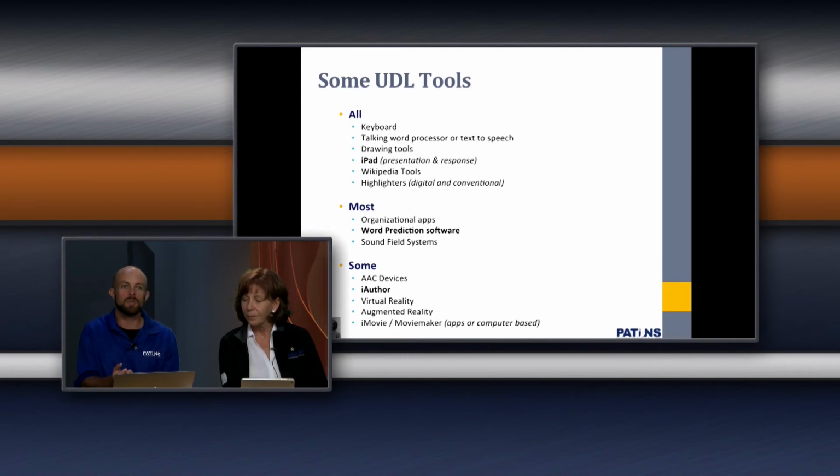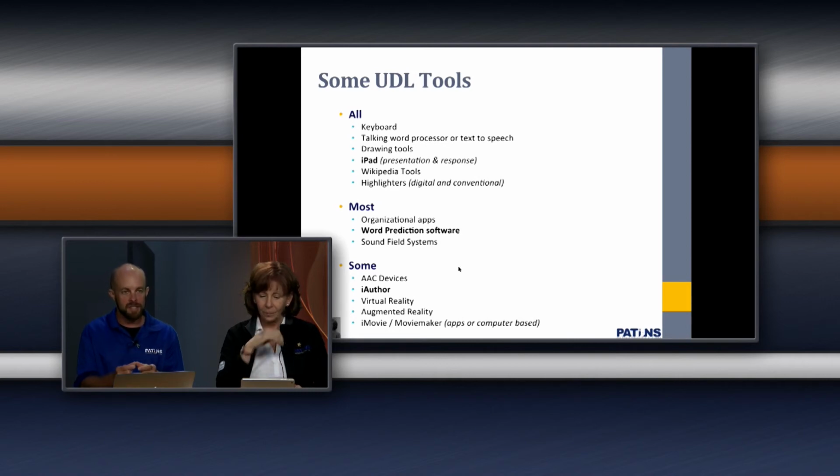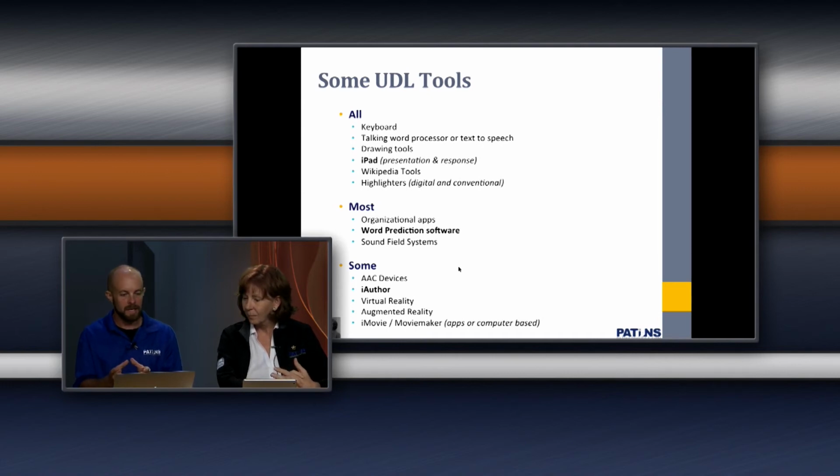A perfect tool that comes on Apple computers is iAuthor. And the reason we like iAuthor, and we could spend a long time going into how iAuthor works and how easy it is, but the really big reason why we like iAuthor is because it makes it very simple for a student or a teacher to create an accessible book. So anybody can go in and create a document in Microsoft Word or something else, but really making it accessible and able to be put on a variety of devices is a little bit more difficult. iAuthor does that pretty simply.